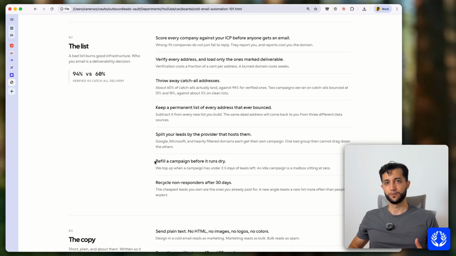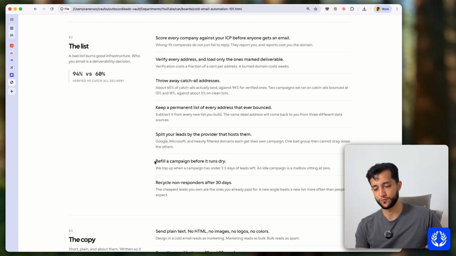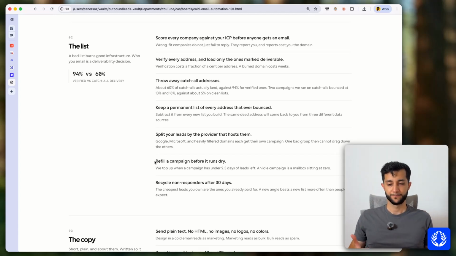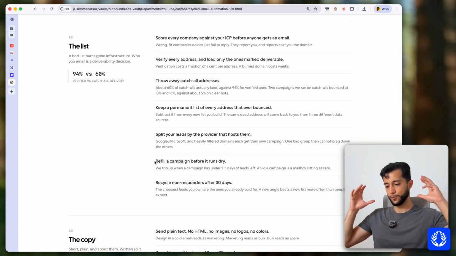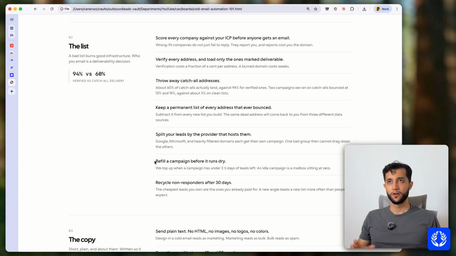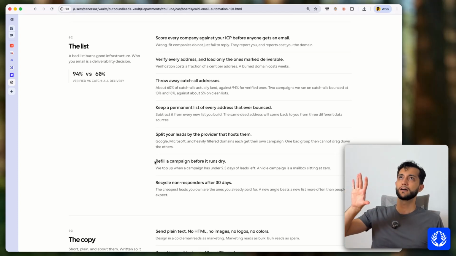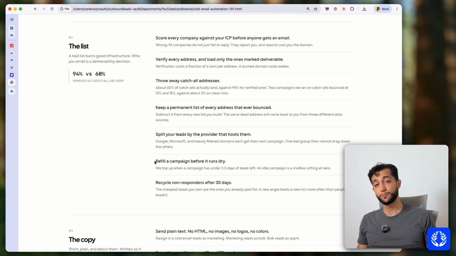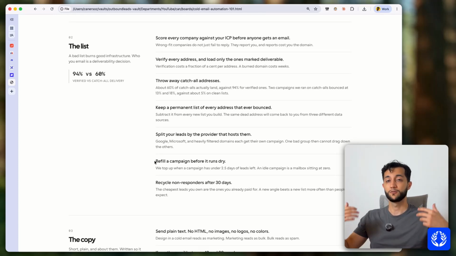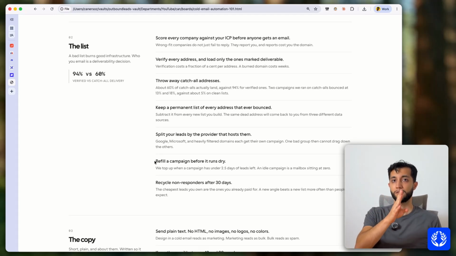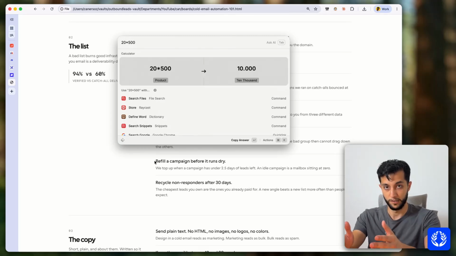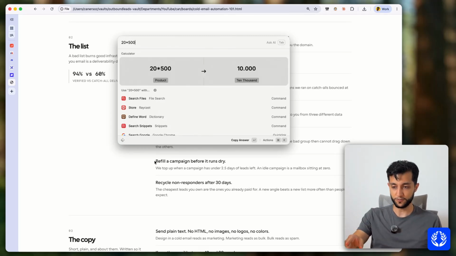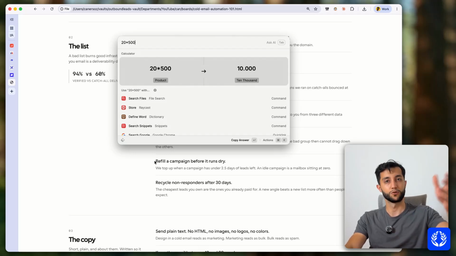Once you have a list, because I know with all of these different tools like Apollo, etc., you have to pay a subscription. Once you have a list and you've figured out how many emails you want to send per month, you can easily calculate: I have, say, 1,000 emails that I can send every day. I want to send every person 2 emails. That means I can reach out to 500 new people a day. If I have 20 working days in a month, that means I can send out 20 times 500, which is 10,000 people, right?